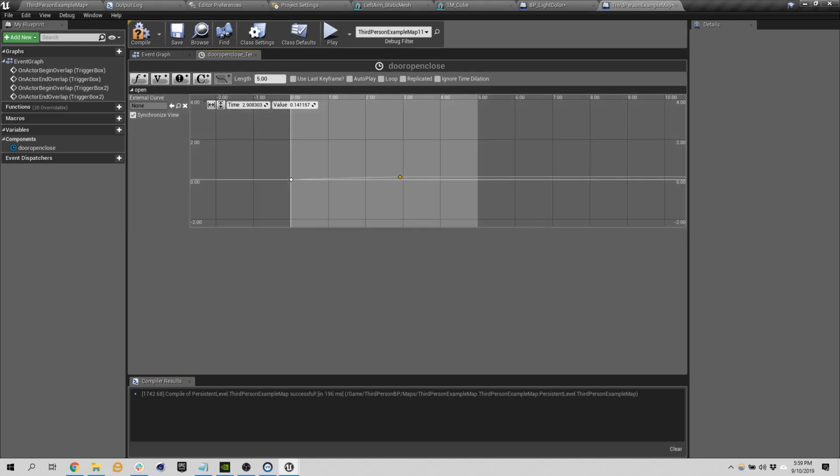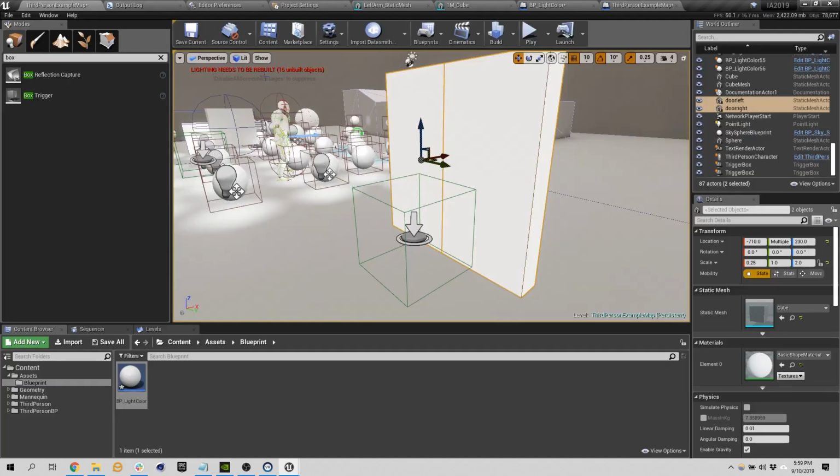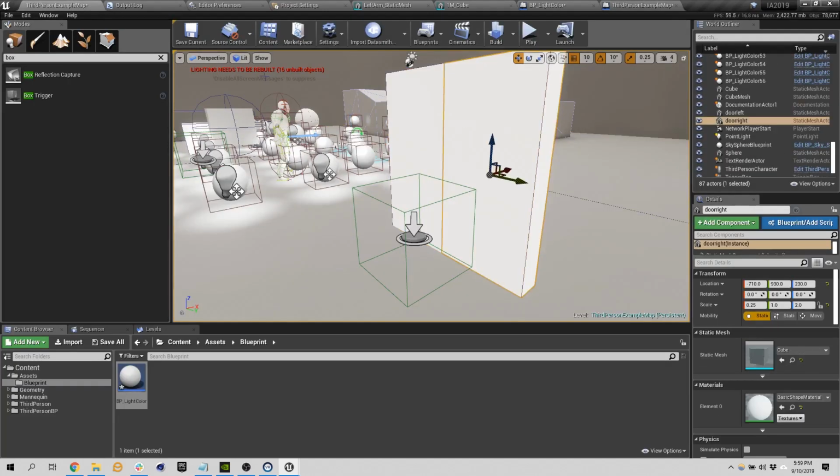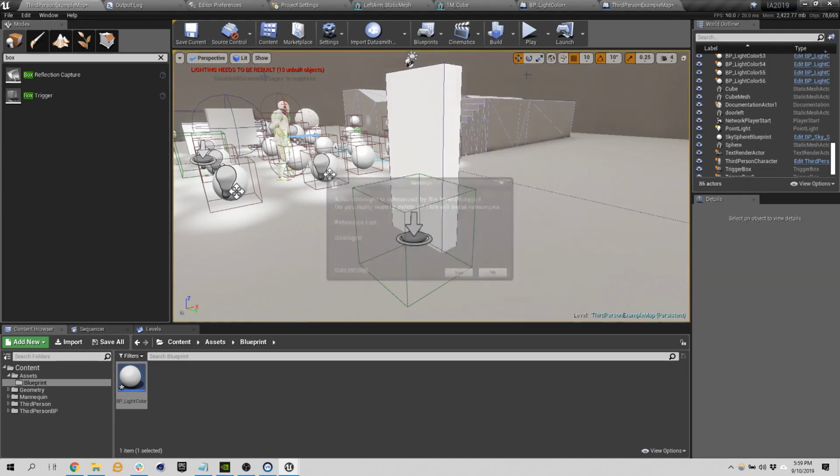And let's add a second key in. And we'll go ahead and put this at 5 seconds. And we'll just make it a value of 1. We can multiply it by a number to make it larger, because I think the Unreal units are a centimeter, so we'd barely see it move.